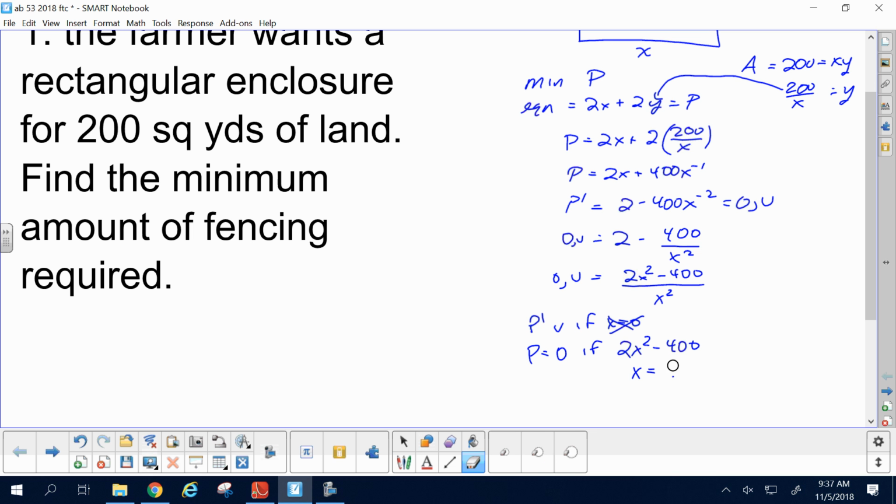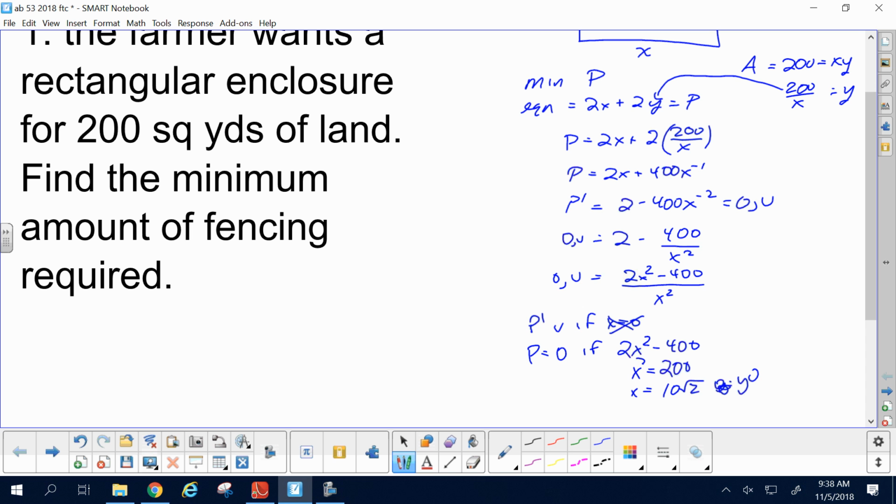I was just messing with you. There's no 2 there. So 2x squared equals, or x squared equals 200, so x is 2 root 10, I heard somebody say. And I agree. That's what I said, 10 root 2, sorry. 10 root 2 is about 14? Yeah, that sounds about good. 10 root 2, what are the units on that? Yards.